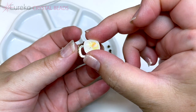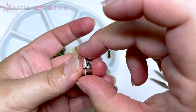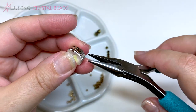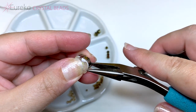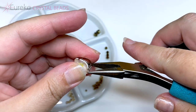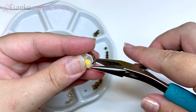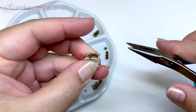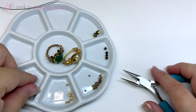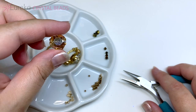To start our project, we're going to set our stone right into our metal setting — just drop it right in. You want to make sure it's as flush to the frame as possible. Take your flat nose plier and just gently press onto the prongs. I always go from the opposite sides and just spin it into the next two sides. Now it's all set. I preset this champagne color because I want to make my project in this pretty golden color.